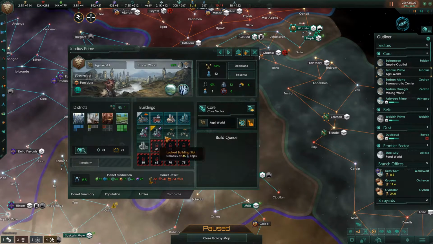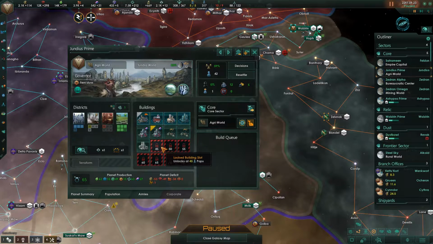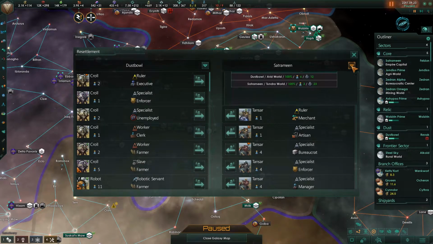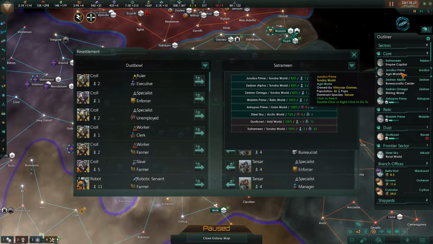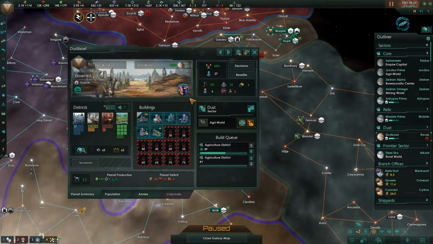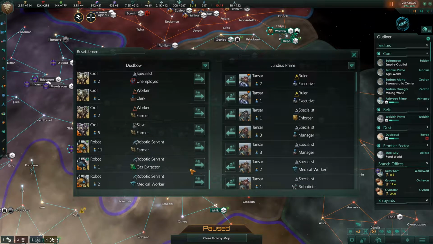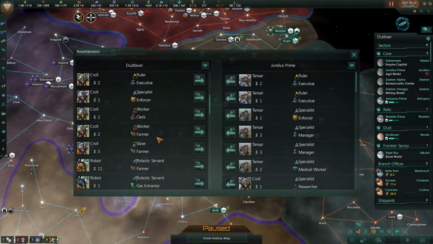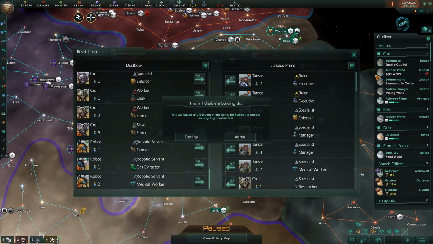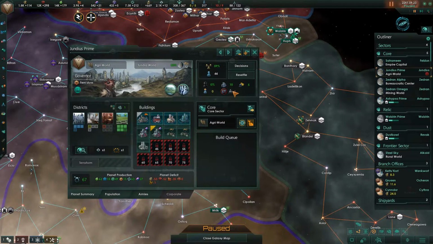If we go to our business management nexus area, we can always get a few ones over here. Let's resettle. So from Dust Bowl to Jundus Prime. It's Jundus Prime, yeah. So from Dust Bowl to Jundus Prime, we'll do some resettling. So we'll get our unemployed specialists, and a robot. This robot. I'll decline that then. We need one more population.